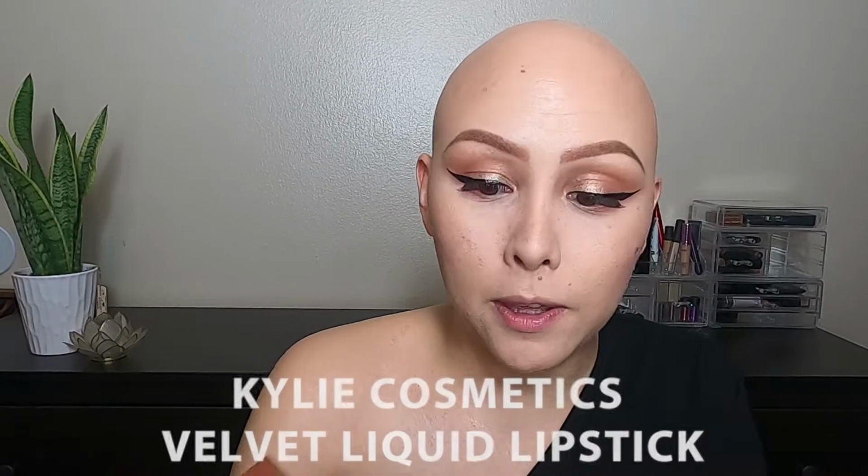Okay, I'm gonna go in with lip liner now. This is from the Kylie Lip Kit. And my lips are like small medium, so I like to overline them. Now I'm gonna go in with the matte liquid lipstick. And I like to put a very thin layer because I hate when it's like really thick and dry.